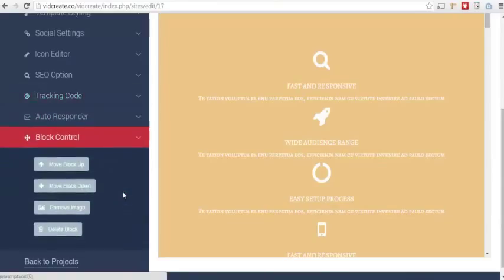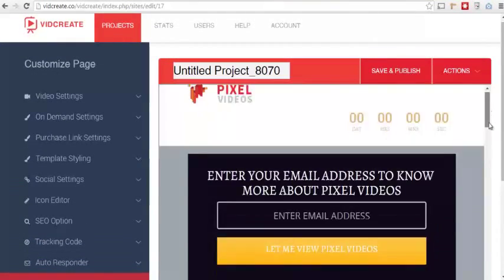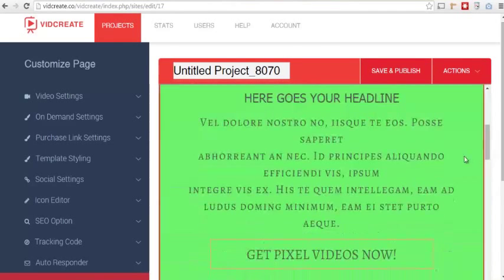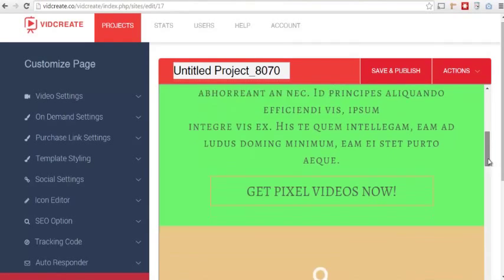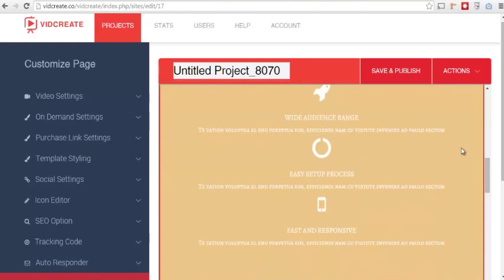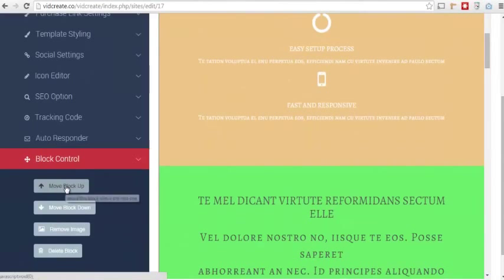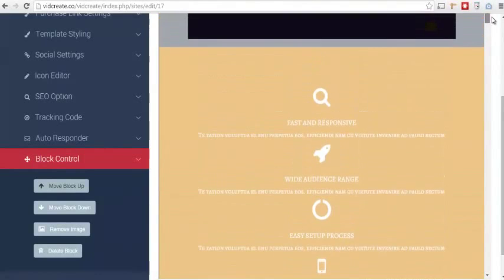Now, to add some more flexibility to the layout of this template, we have added this feature. So if you want to change the settings of these blocks, suppose you want this block upward and this block downward, then you just have to click the block you want to shift, and click here, and you can see it has got shifted upward.